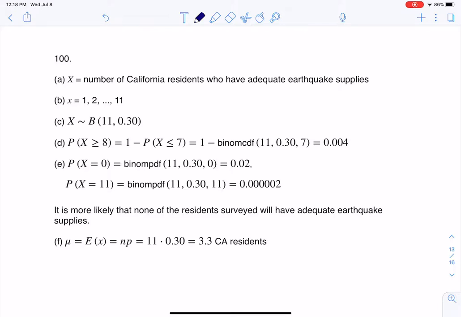We're going to take a look at 11 residents. So I can see that I have my sample of 11 residents, and I'm basically going to go up to each of them and say, hey, do you have adequate earthquake supplies? And they're either going to tell me yes or no, it's an up or down kind of vote.